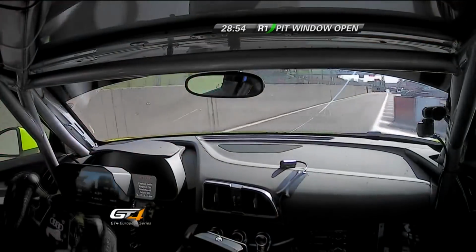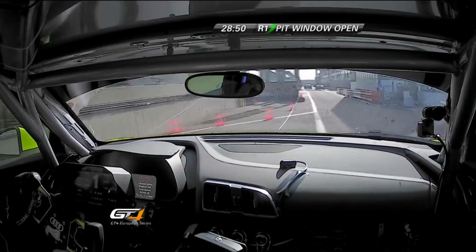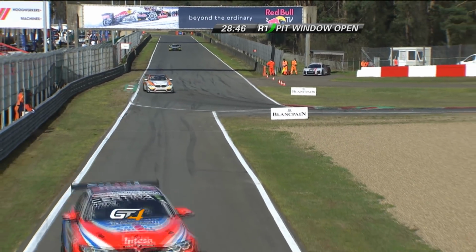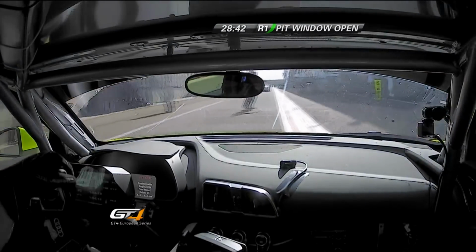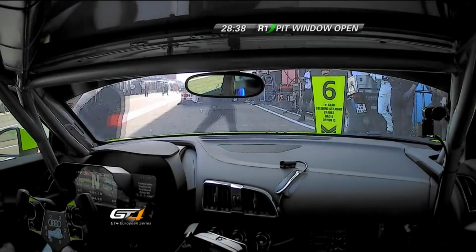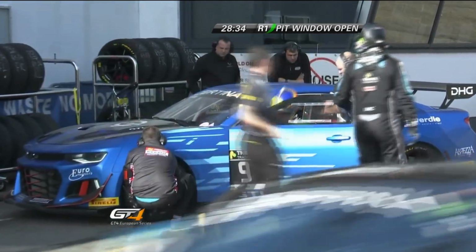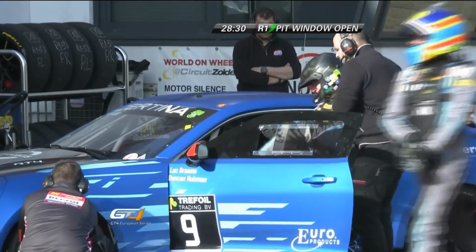One of the Chevrolet Camaros coming into the pit lane, just behind it the bright day-glow yellow number 6 Audi. Still waiting for our race leader to decide when he's coming in. I reckon he's got another good lap in him. Number 6, there's the pit board, comes to a stop. That was from outside the top 10. There, to my eye, great looking cars, those great big rumbling Chevrolet Camaros.